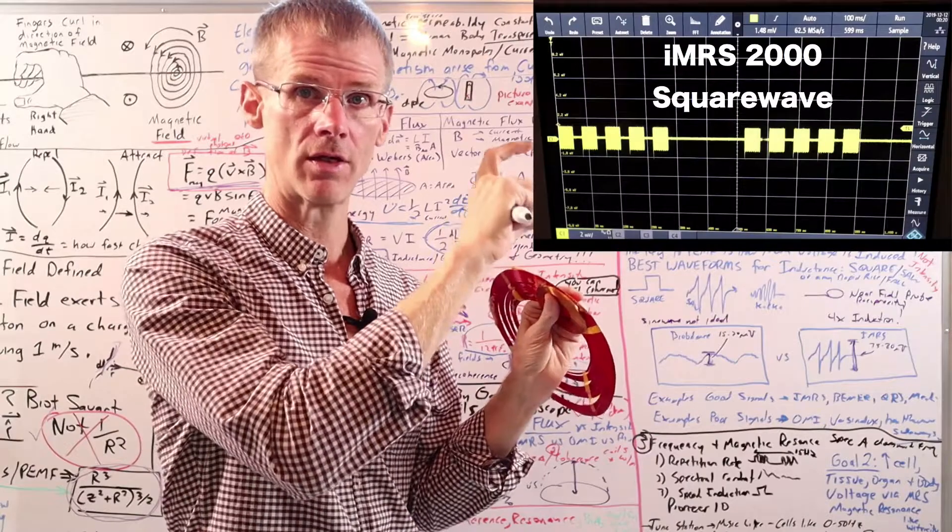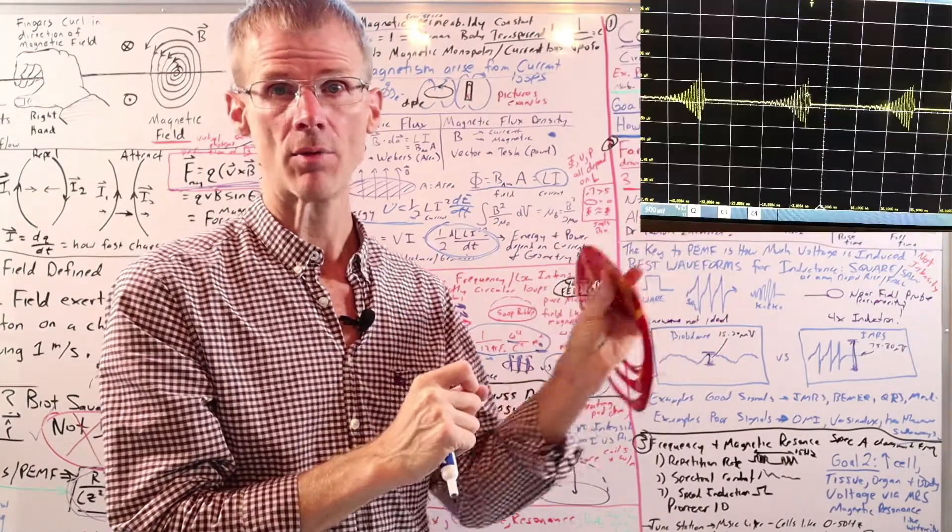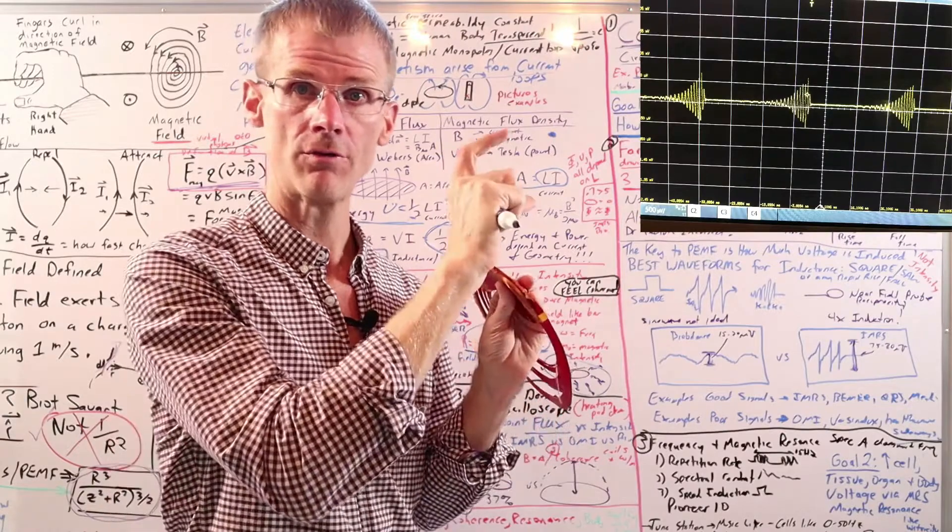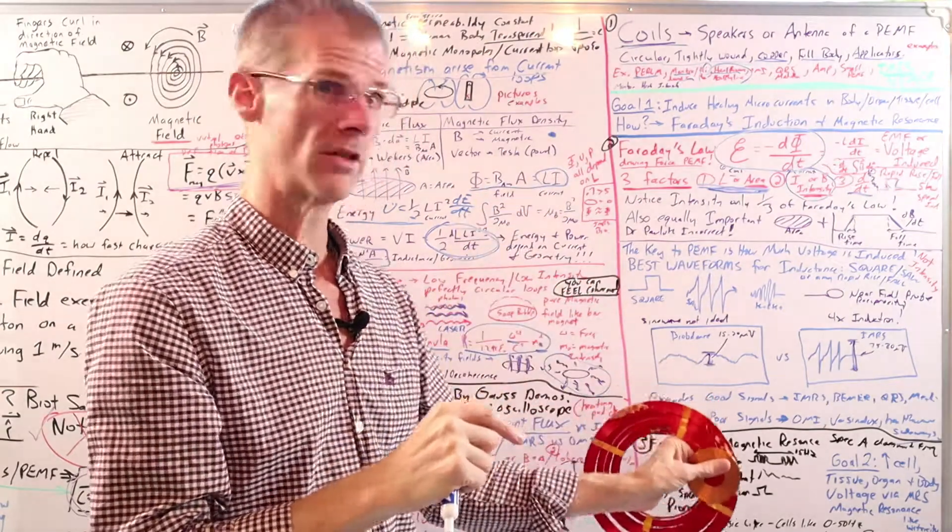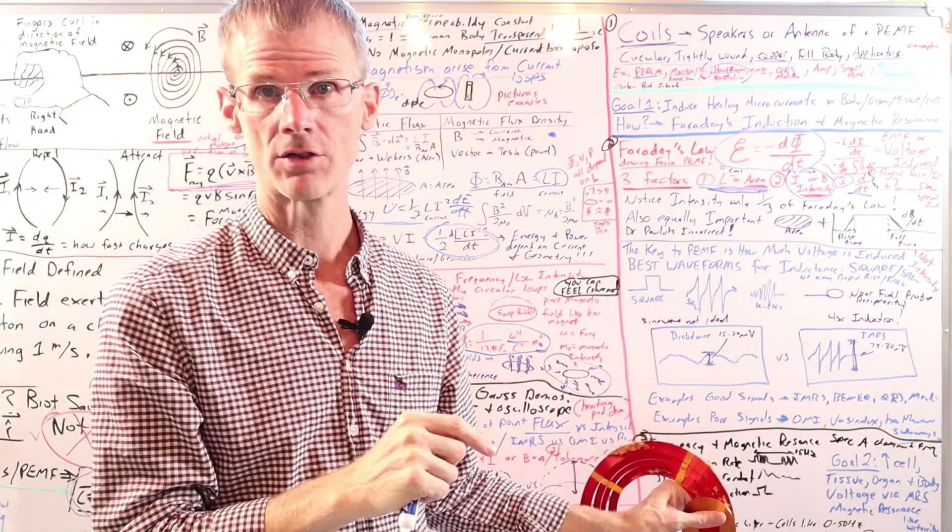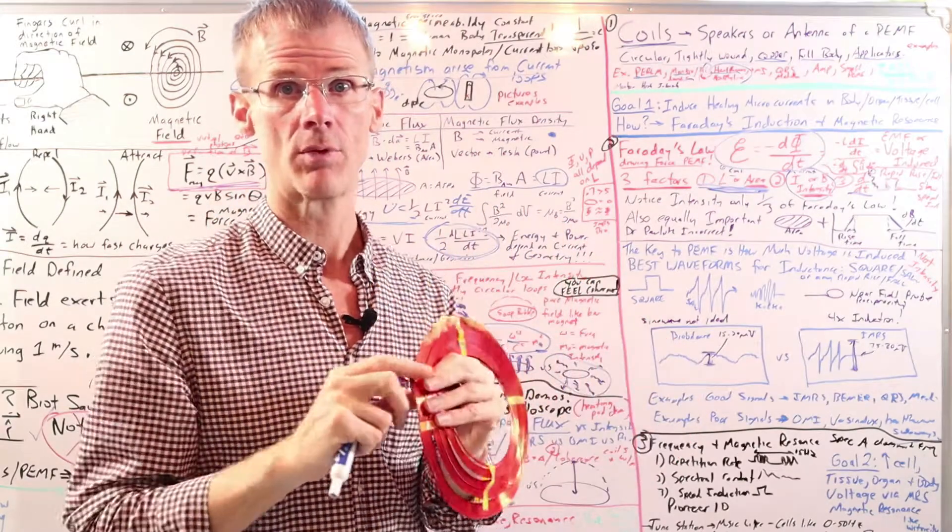The QRS and the Metathera and the Beamer also have very nice waveforms where they have a nice inductance. They got a nice rapid rise and fall signal. And as we'll see next, all those signals that are good that I mentioned have a broad spectrum of frequencies on a spectrum analyzer. And that's also very important.